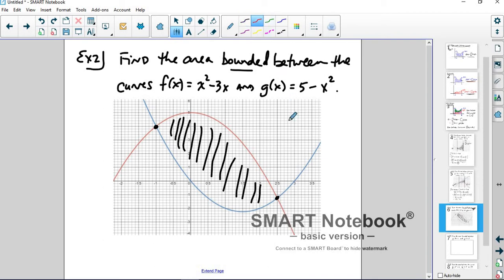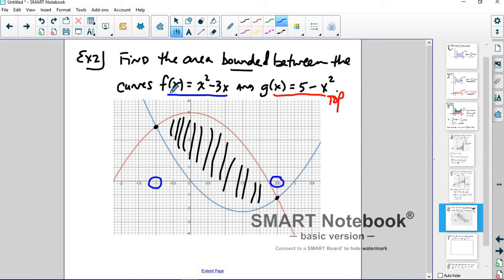Okay, so just to make sure you guys understand here, looking at the picture, g of x is the red, that's the upside down parabola, and f of x is the blue, the right side up parabola. And so the red, in this case, is on the top, and this guy's on the bottom during this interval. However, I don't know where this interval is. Now, I can look at my picture and find out, I think that's a -1. I think this is 2.5. Okay, but how do I do it for sure? How do I know algebraically that I am definitely intersecting at those 2 points? Those are my A and my B. How do I know that?